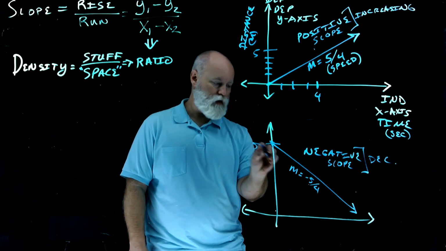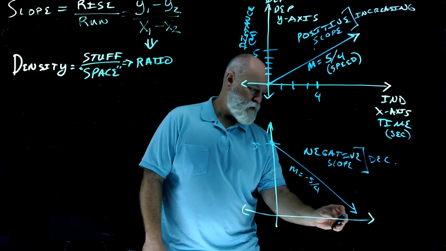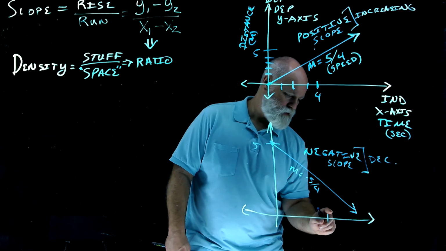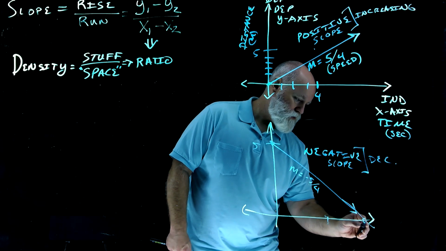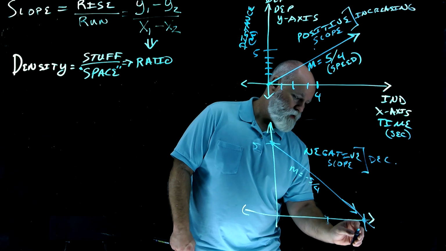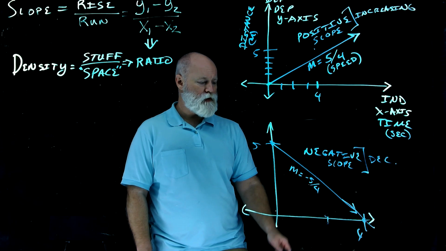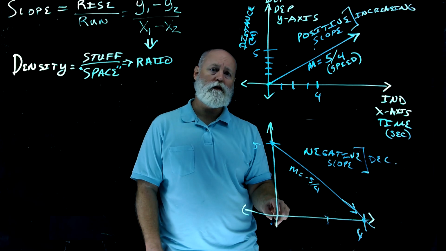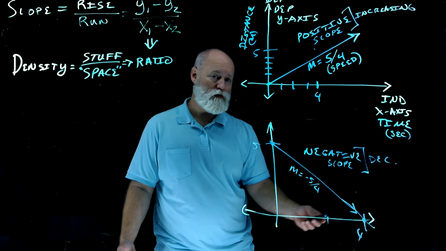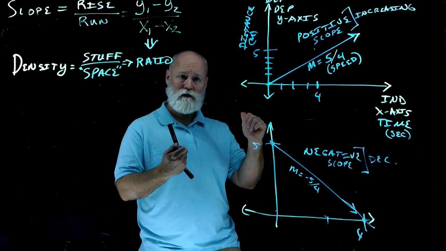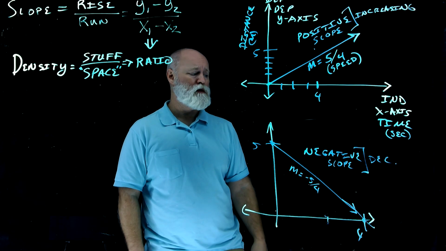Right here would be 5, and then let's just say, what do we want to do? I guess I didn't draw that really well, because it goes all the way here. Let's say this spot right here is 4, right? In this case, this would mean it's going down 5 units while going over 4 units, whatever those units are. So we're talking about a speed in this instance. Well, the speed means you're going backwards. Negative speed would mean you're going backwards.